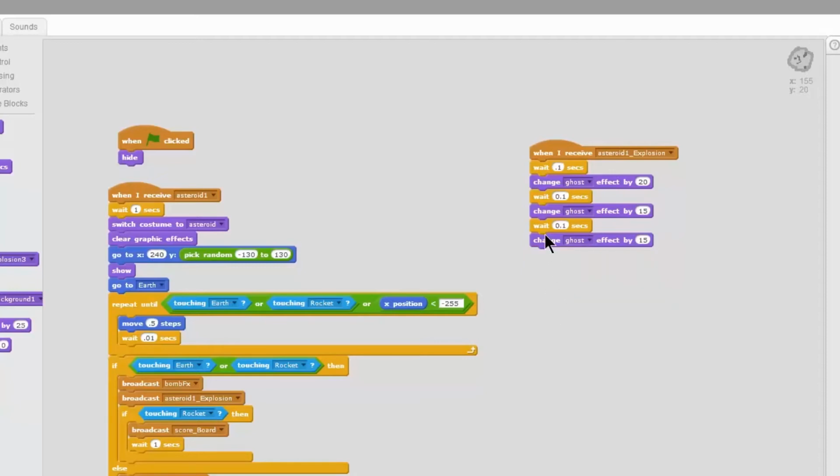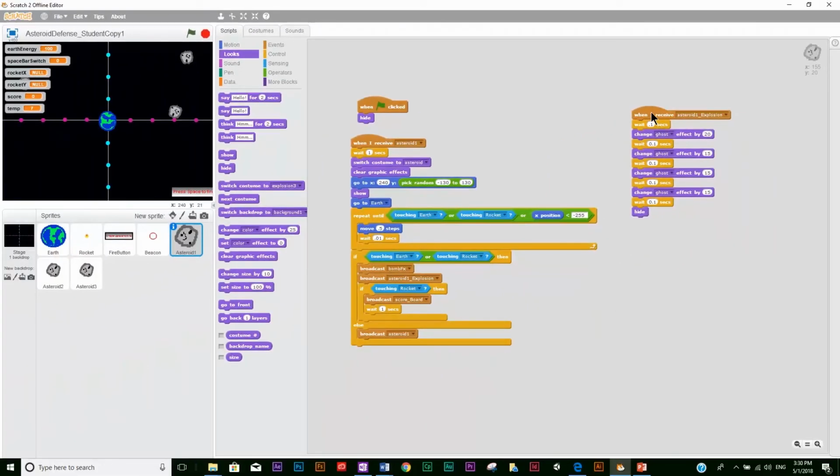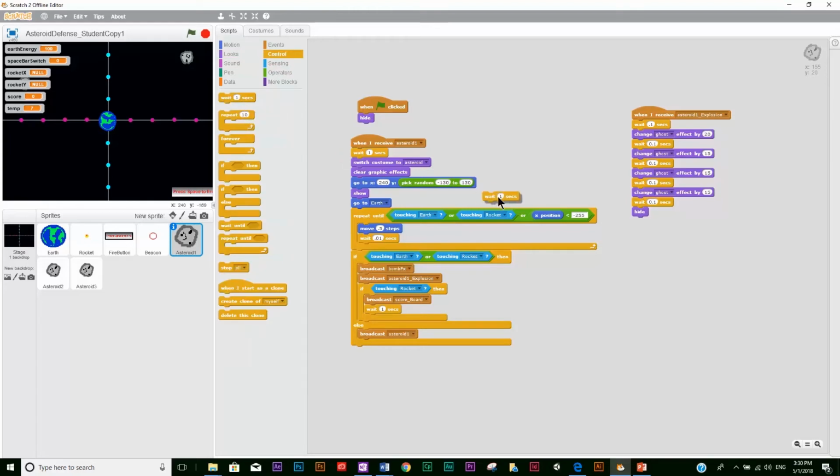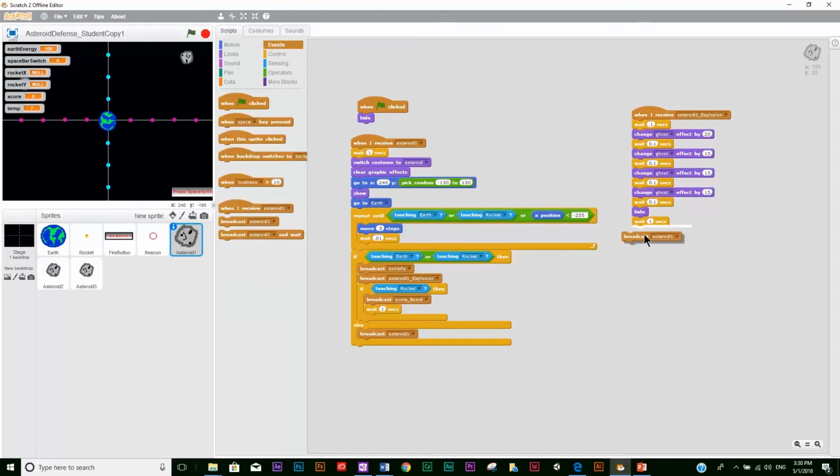And duplicate. Oh no, there you go. I don't want that. I want you. Get rid of you. And we're going to tell it to hide once it's done. Okay, so we'll go through this costume change right here, and you can see it right there where it disappears. Okay, and so we'll tell it to hide. Then we're going to tell it to wait 1 second. Okay, and then we will tell it to broadcast its name again. And that means this, once it's destroyed, it's going to call itself again over here. And that way the asteroid keeps coming back over and over and over again.